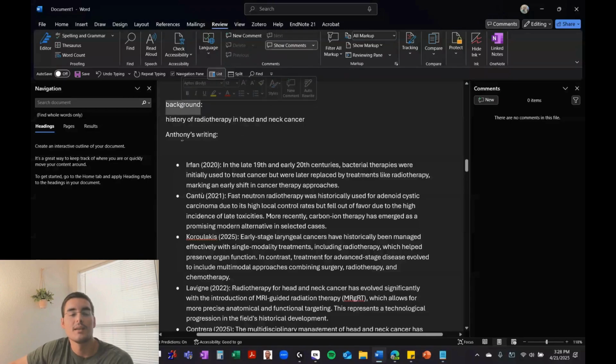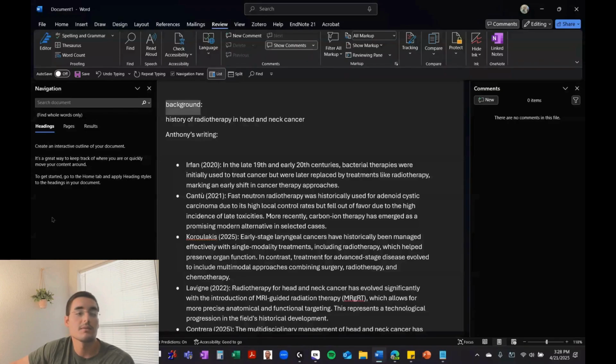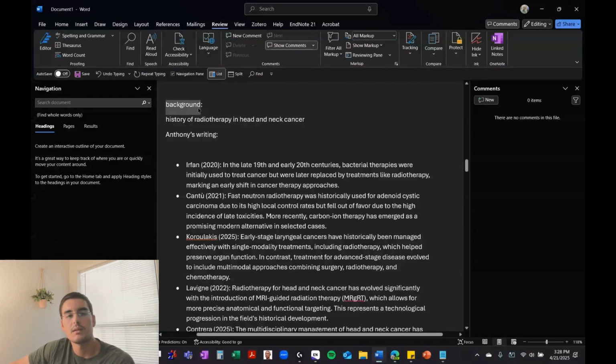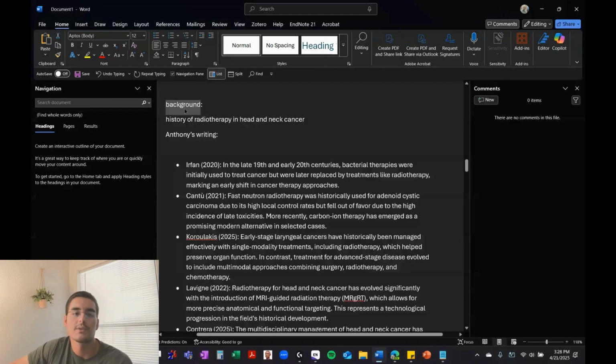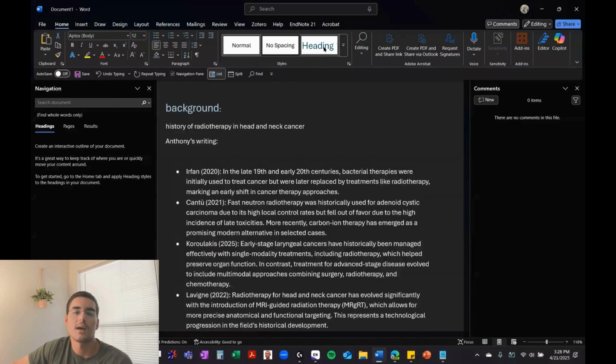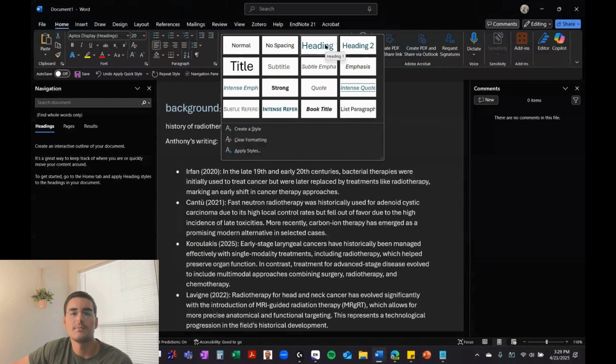But anyway, so what you can do is you can create a table of contents pretty much here on the left panel, and they will be linked to these titles. So, and I can assign certain levels. So say this is my background, I can assign heading level 1. That's what this says, heading level 1.